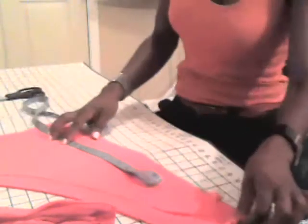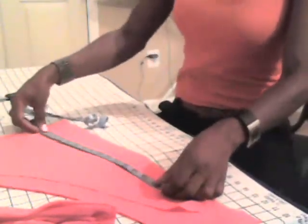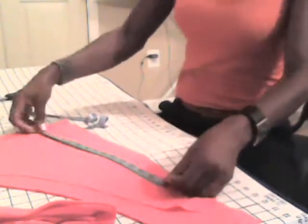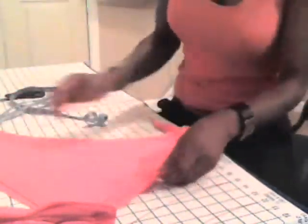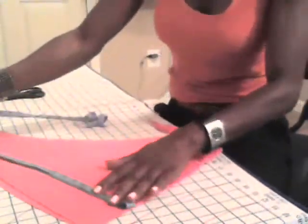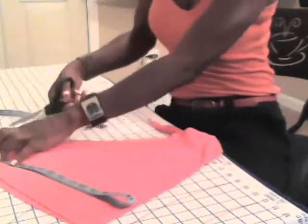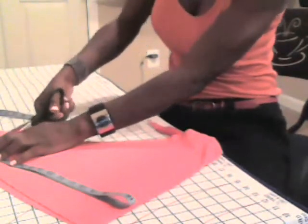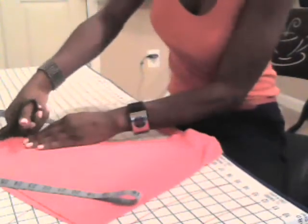Okay. So you're going to take it. This is my tape measure. Fold it in half at 31. And you're going to go from that folded edge right here. Folded edge like that. I'm going to put this on the folded edge because again this is going to be your waistband. And we're going to cut right there where your waistband would be. We're going to cut right there, that part. And you're going to go straight across.